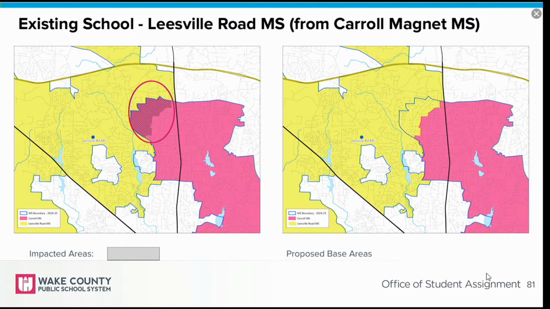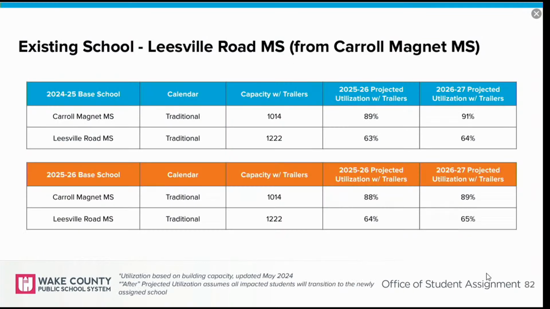So this will be recommended largely for operational efficiency because it takes advantage of the capacity that's been made available at Leesville over time with some of these recent assignment changes to the school, as well as for transportation efficiency and cohort continuity. As you can see, the total impact on the schools is not terribly significant, and with Carroll being a magnet school, any additional seats we've made available here would be open for priority applicants to support our magnet program.